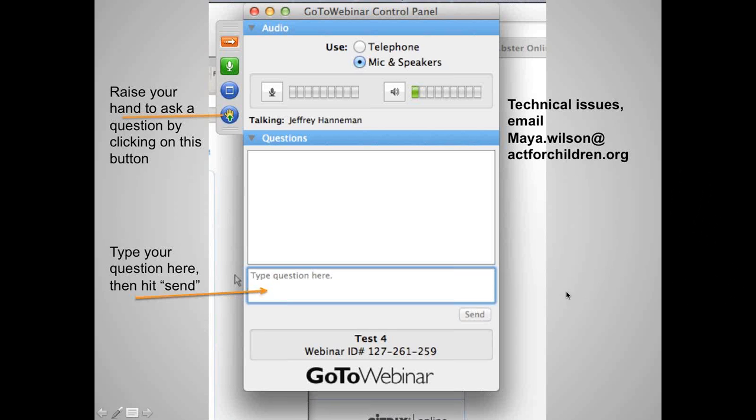So one of the challenges, of course, with a webinar is that we can't see our participants. So we'd like to know a little bit about you before we get started, and also find out what you already know about the Innovation Zone. So here's my first question. What's the weather like where you are?